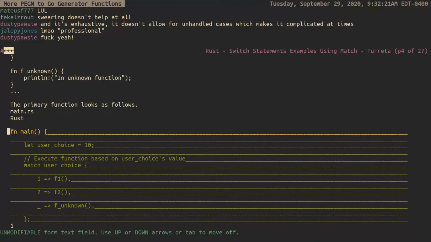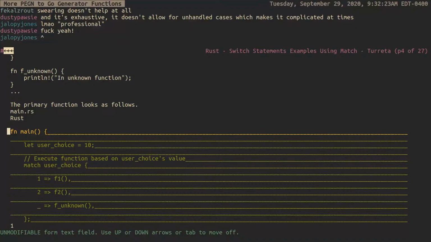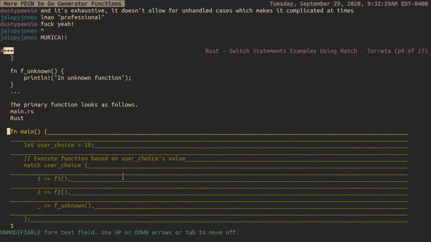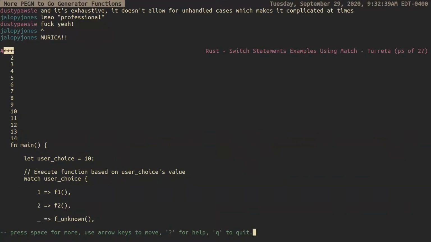Match user choice. This goes, oh my God, look at that syntax, people. There it is, and green and brown. I was going to say black and white, but oh my God. I just want to pretend like I never saw that. Oh, God bless you, Rob Pike, Griesemer, and Ken Thompson.